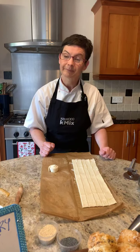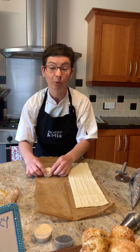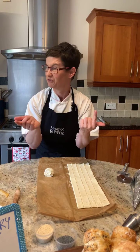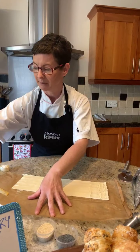Now, little tip, if you sprinkle with cheese and you roll up exactly what I've done and you put it into the oven for 15 minutes, you've got this beautiful cheesy pinwheel. Who knew? So, cheesy pinwheel we're not doing, we are doing pastry cones.